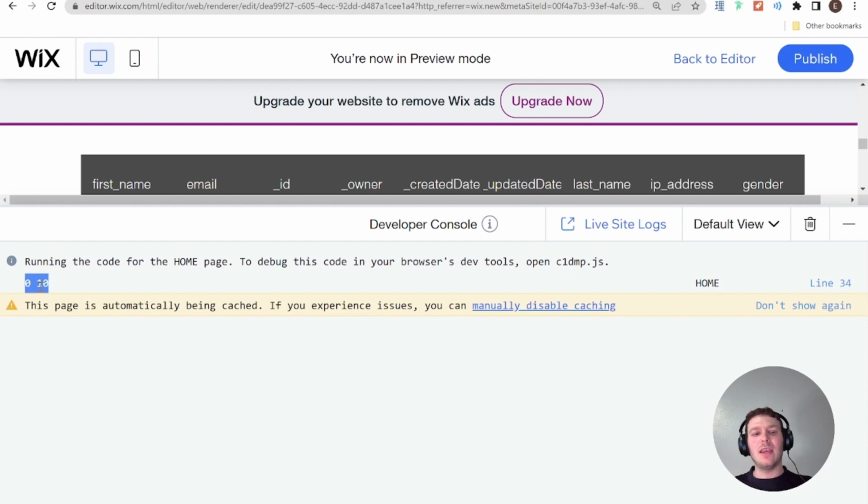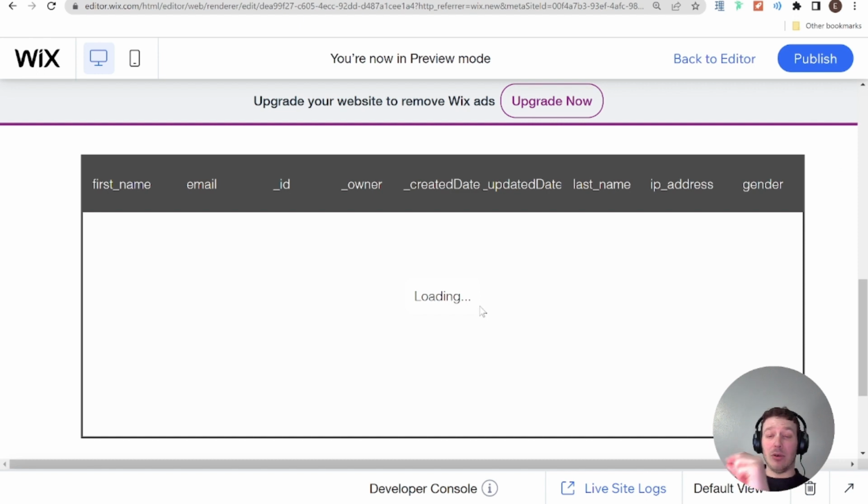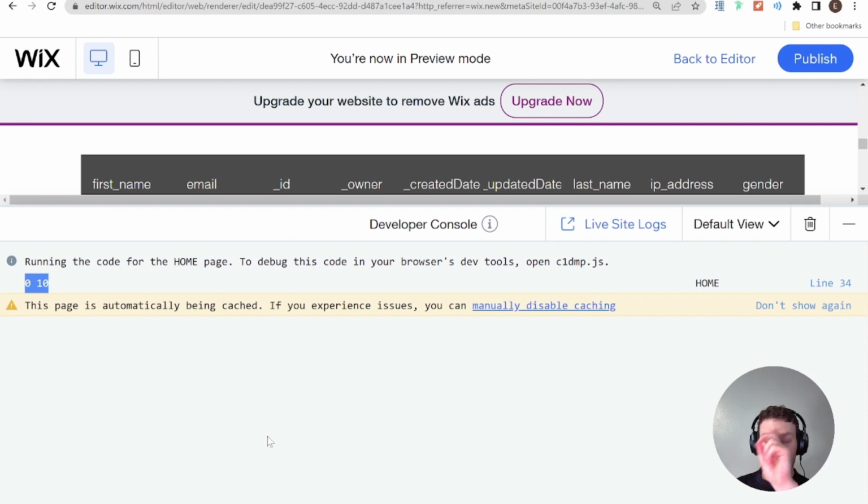0, 10. Okay. So actually this data fetcher, I was expecting it only to run the first time when we actually fetch data, when we actually need to have pagination. So I expected the first time that our initial function would run and we'd populate the table using our first 10 rows, and then the data fetcher would run only later on. But apparently this data fetcher function runs also on the get-go. Okay, so because we defined a page as 10, it basically tells us that we need from 0 till 10.